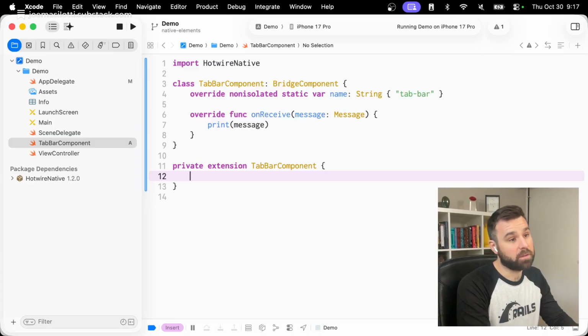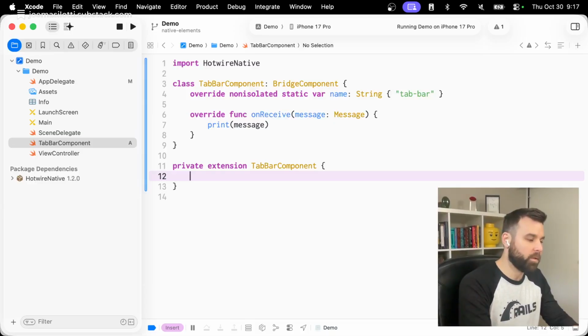So we're going to do a little enum, whoops, CodingKeys.